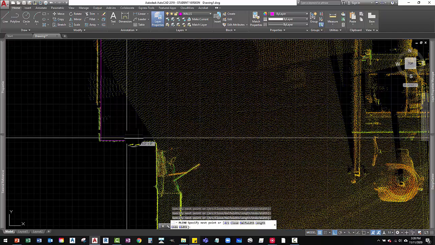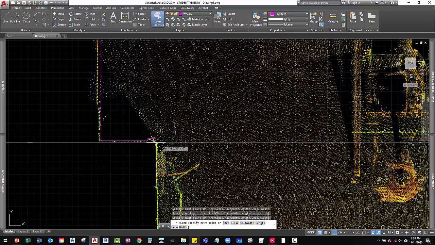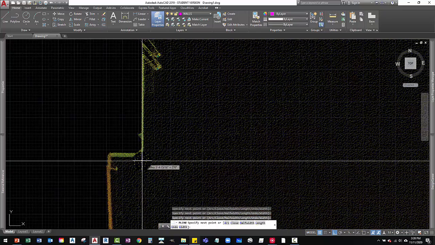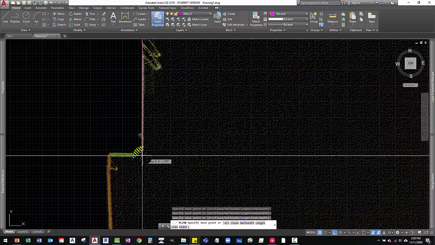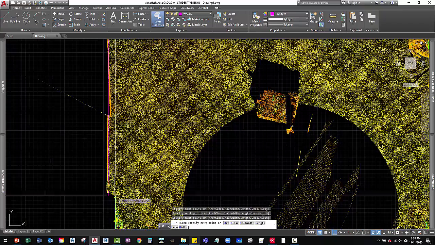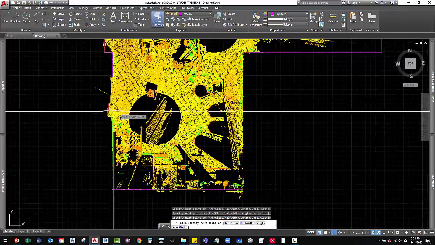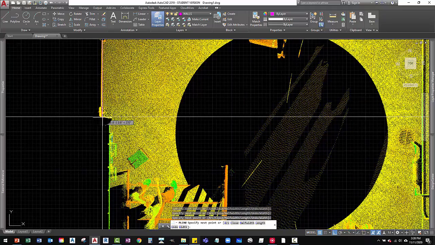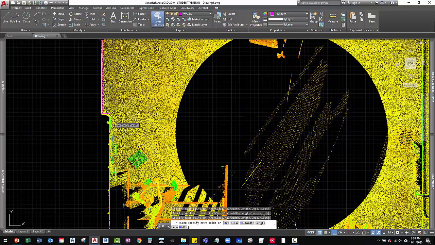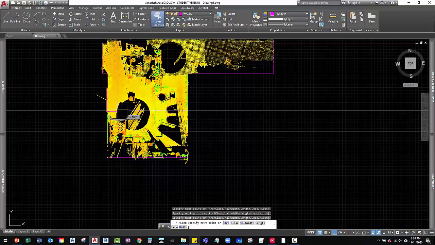I might have to make an adjustment. That's fine. And then I'm going to go right here. I think we'll be about right there. And then come down here. And I think this is actually the door, so I may be just redoing this part here anyway. Click in here and then scroll down a little bit more. And this is the whole door there as well. Yeah, so that's going to be the door, it looks like. And come back over here again for this wall here, and then down to the end.